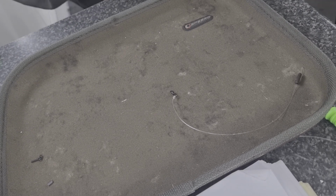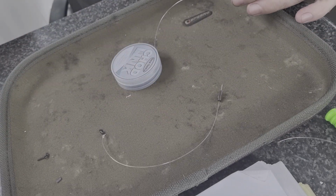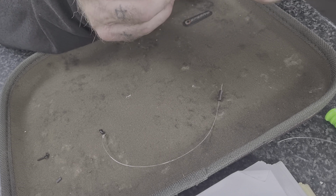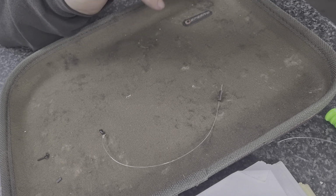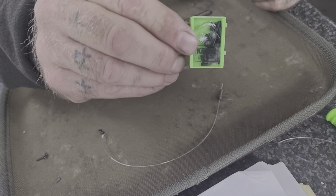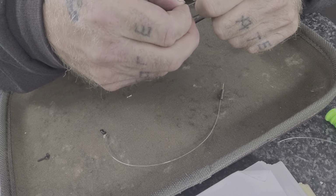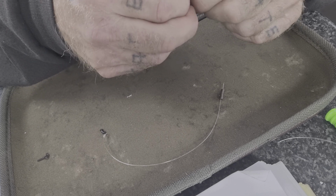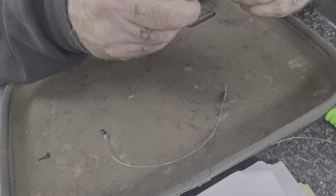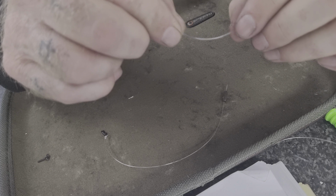So now we're going to do the hook section, and we start off with some stiff bristle monofilament. This is 25 pound. I'm cutting off like 4 inches. I'm doubling it over, and I'm going to use another 0.6 crimp. There you go, and just slide it up out of the way for now. Don't crimp it down yet.